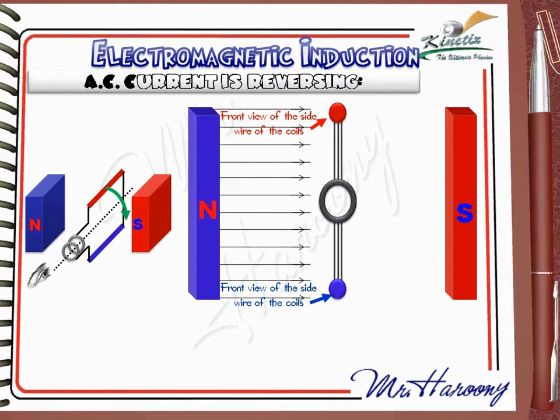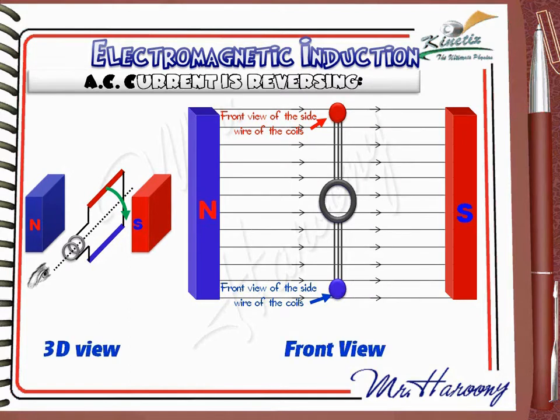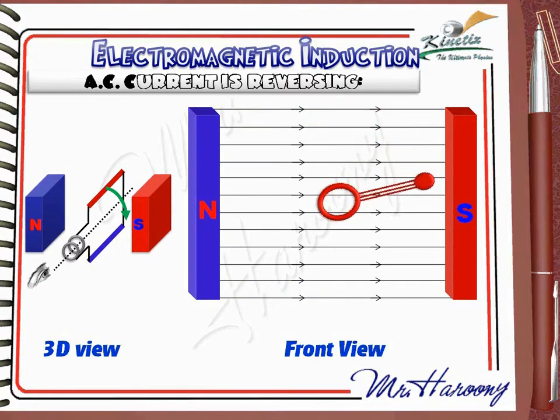The parallel black arrows that just appeared represent the imaginary uniform magnetic field lines between the poles of the magnet. Let us first concentrate on the red half of the coil. On rotating the coil by hand, this is what happens in one cycle. In half of the cycle, the side wire represented by the red circle cuts the magnetic field lines downwards. This produces an induced current in a certain direction.